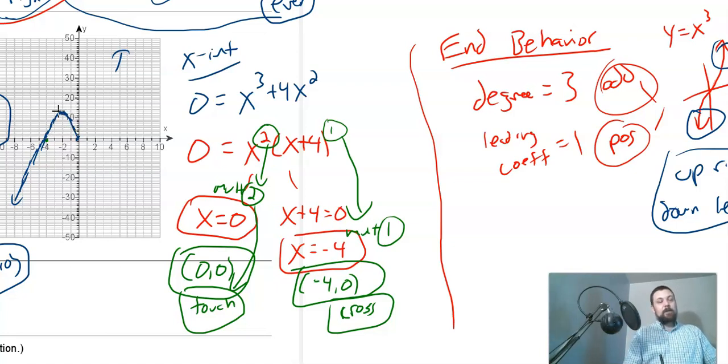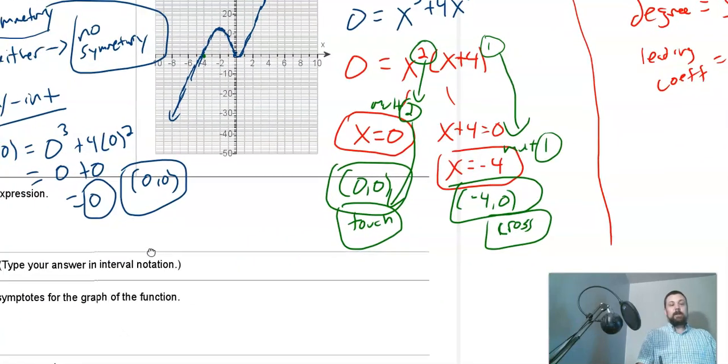So I'm going to head up a certain ways, then head back down towards the next x-intercept, which is at 0, 0, where the graph will touch the x-axis. So it's going to bounce off of that and then head back up. And then it lines up with this end behavior of going up to the right. And so that is what the graph looks like. It's a good sketch. It's a good idea of what the graph looks like.